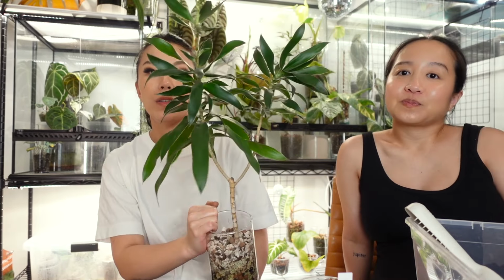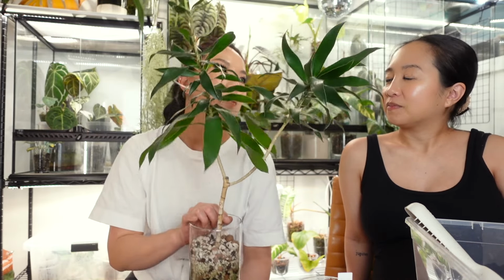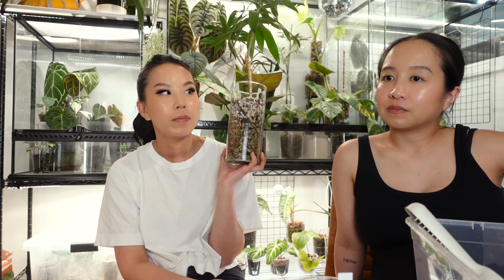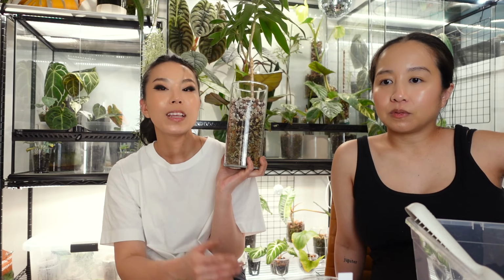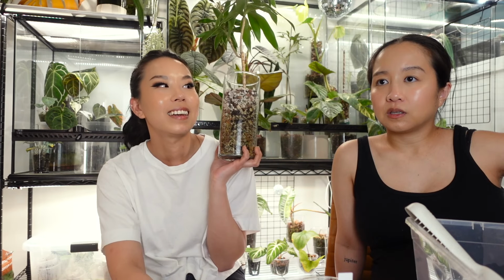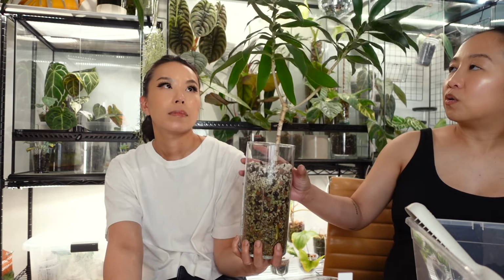One of my all-time favorites in my collection. When's the last time you showed your Reflexa? I'm going to show it in my tree fern soil video, which has yet to be filmed. I just want to say, I haven't come across a genus that doesn't go with tree fern soil yet. Hoyas, philodendrons, anthurium, dracaena, apparently. The only thing I can think of that might not like it is succulents and cacti. Probably too wet. Maybe, but if it's amended, I feel like it would be fine. But will it like it more? Debatable. And if it doesn't, then it's not worth the coin. Exactly.